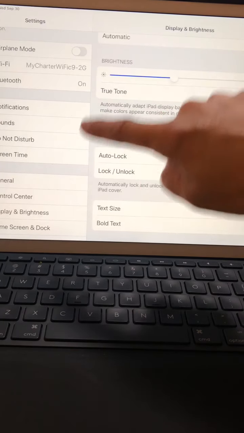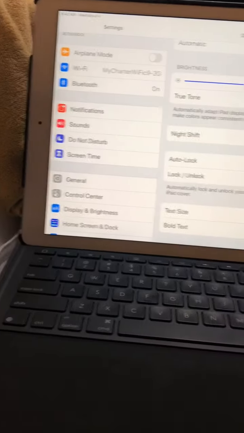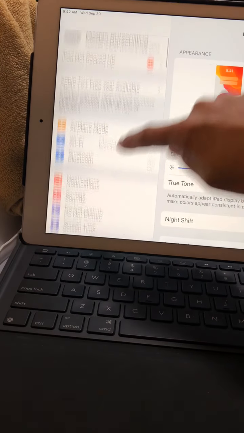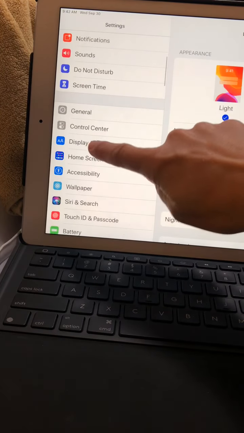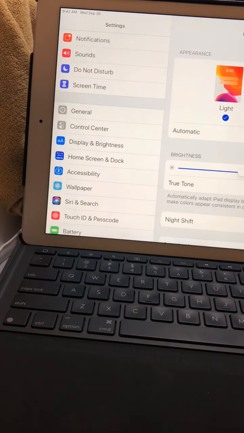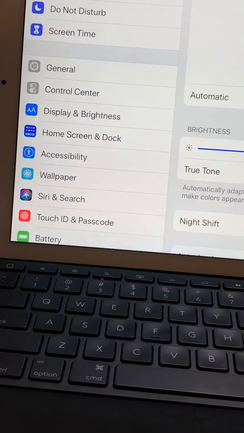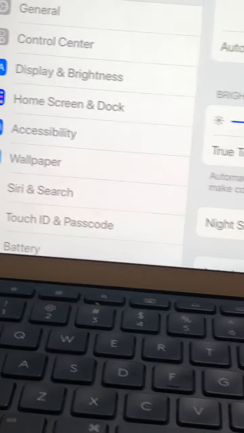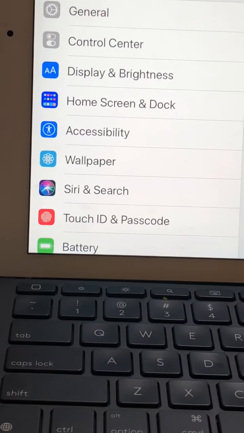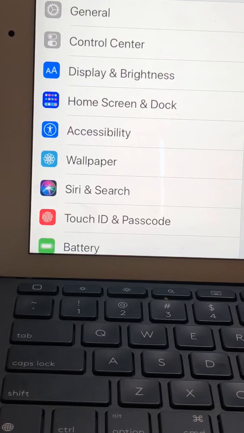So I'm in display and brightness settings, which is right below general, couple down typically. And so there we go. So if you guys have any questions, this is just some basic setting things that I want you to look at this week for your iPad tech using some of your gestures. Just going to kind of ease into it this week.